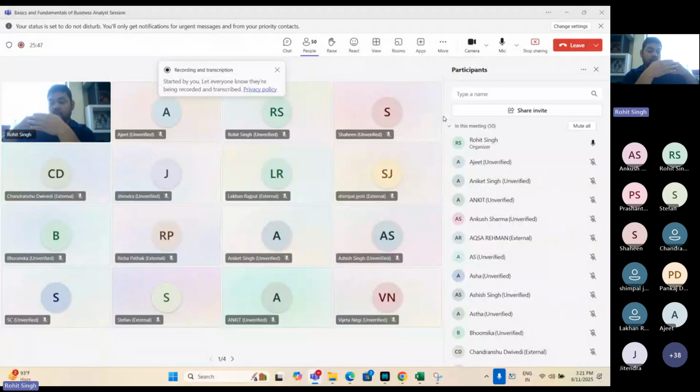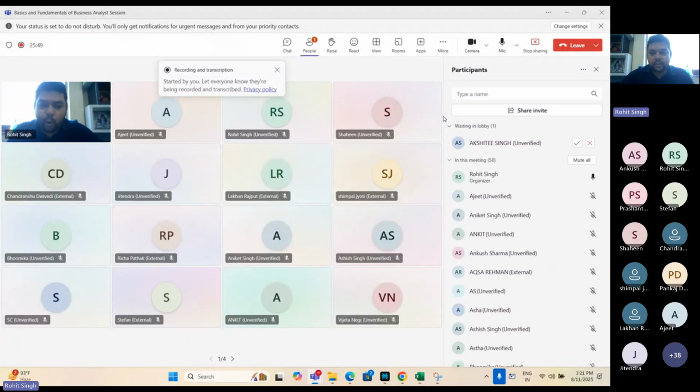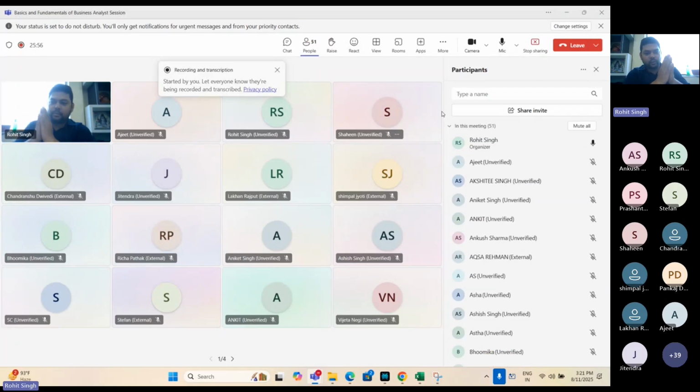the UAT, but the major point in acceptance testing is that as a BA, as a Scrum team, my work is done. I am DOD, definition of done. I have done everything from my side. It is now the client who is doing the user acceptance testing. But then I rephrased myself.